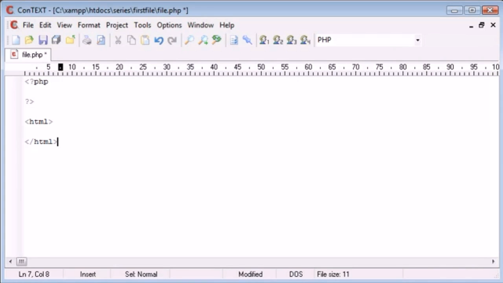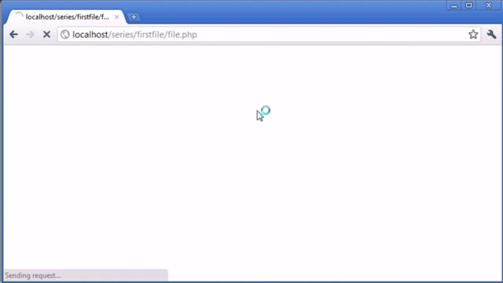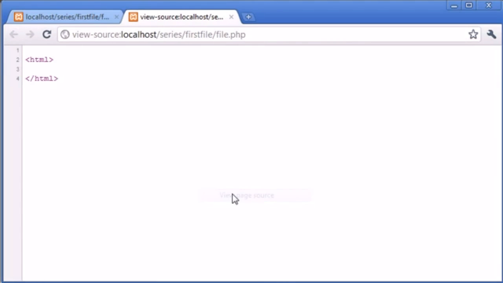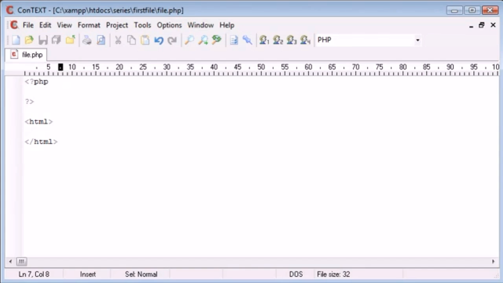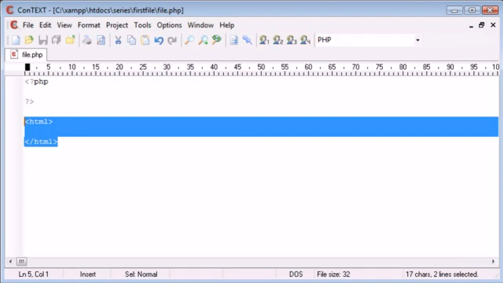By just including some HTML tags and refreshing the page, you can see that these actually show up. However, our PHP code will be up here, but it won't be shown because it's interpreted by our web server program. That's where everything's calculated, and then we display the output that we want using PHP. So it's a server-side scripting language as opposed to HTML, which is just tags that are interpreted by different browsers.